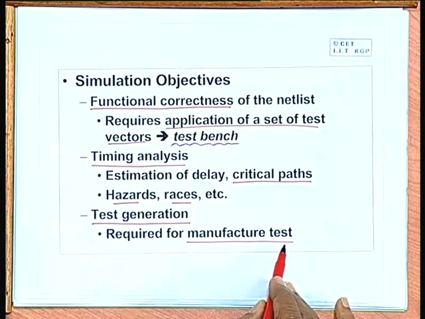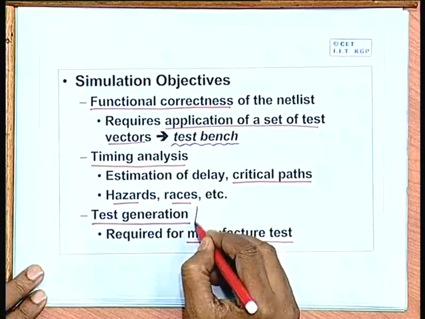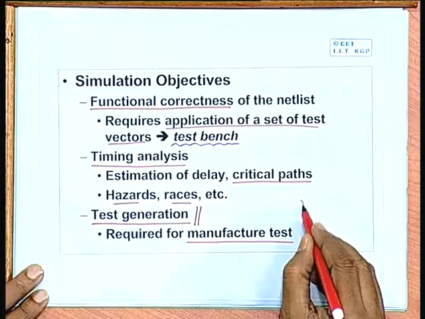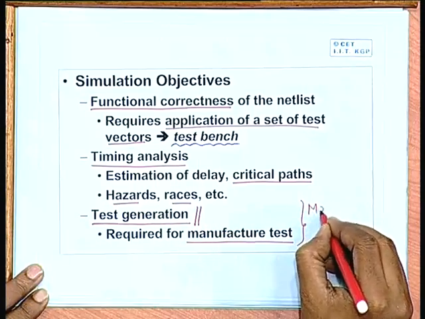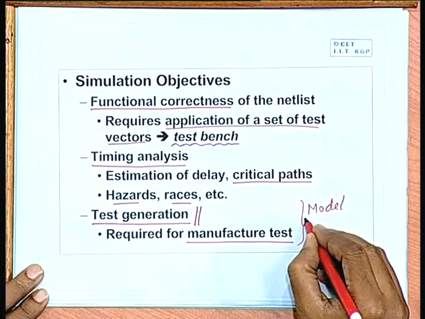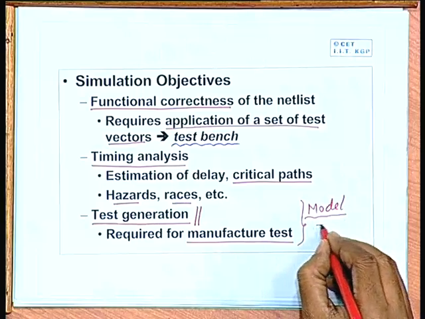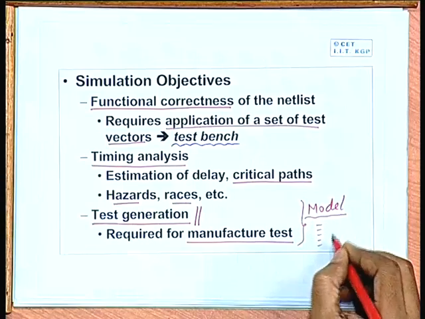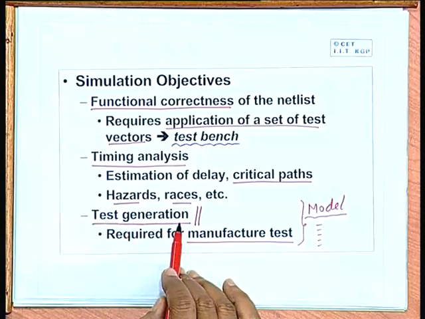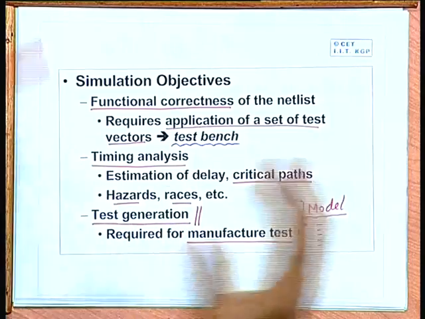So in this step, well, again you will have to apply some input test patterns, but here again we do some kind of a modeling. We assume what kind of faults can potentially occur in the circuit, and with respect to that assumption we try to obtain a set of test generation. Because see, suppose I have designed a processor and I ask you what are the inputs I should apply to this chip in order to verify that this chip is working correctly before I can actually send this chip into the market for sale.